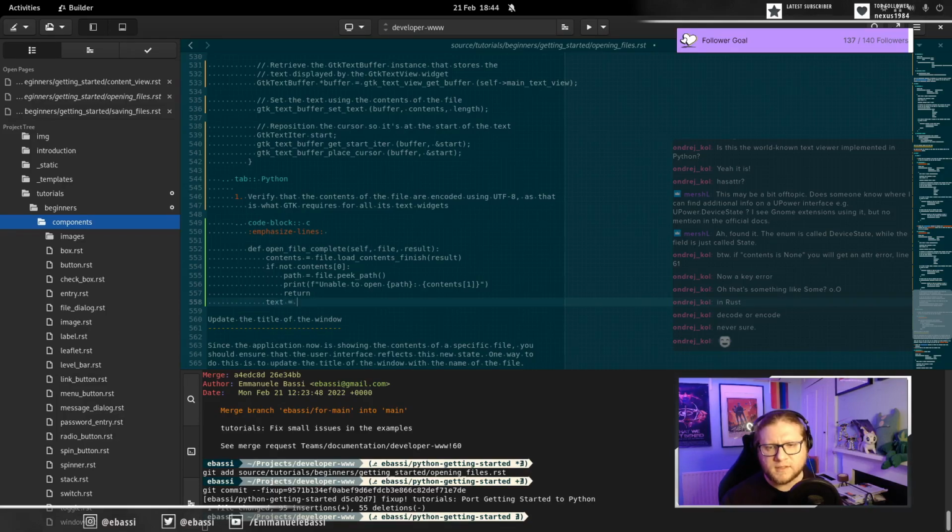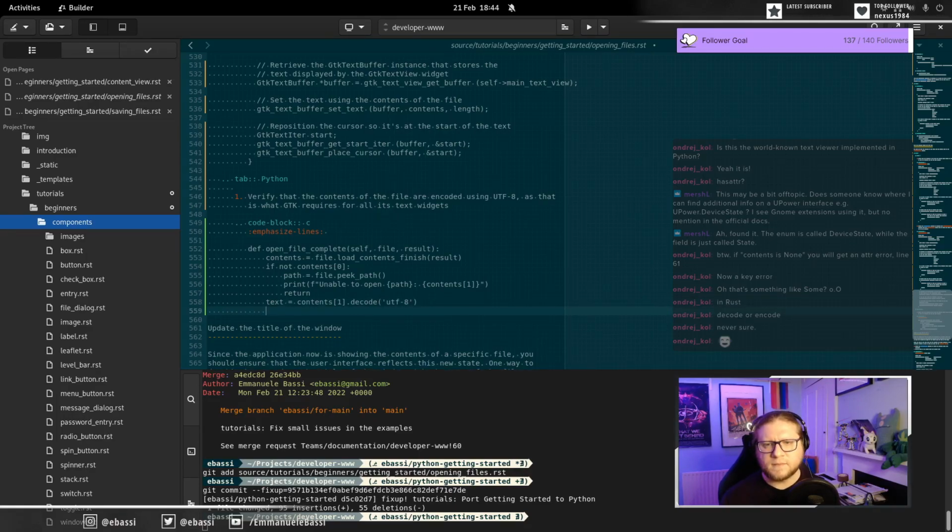We can do text equals contents 1 decode UTF-8. And we emphasize this line only. So it's gonna be 1, 2, 3, 4, 5, 6, 7.